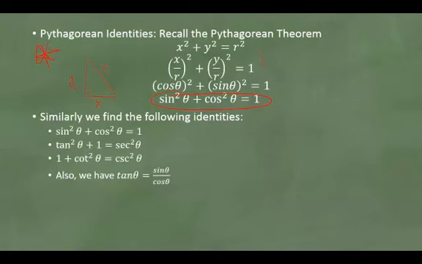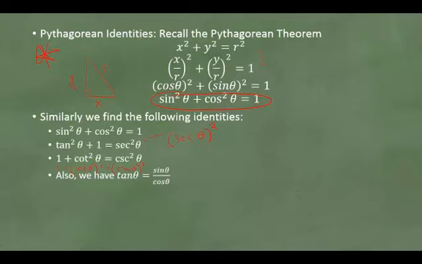Likewise, we have that tangent theta squared plus 1 is equal to secant theta squared. And be careful, we don't read these things as secant squared theta. We say secant theta, and that's what we're squaring. So if you were to type it into your calculator, you would have to put in secant theta in parentheses and then square it. There's no way of doing it this way. Likewise, 1 plus cotangent theta squared has to equal cosecant theta squared.